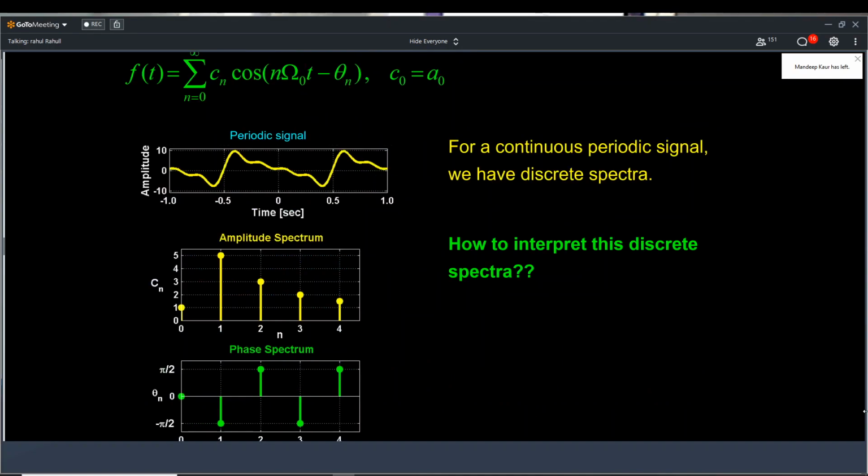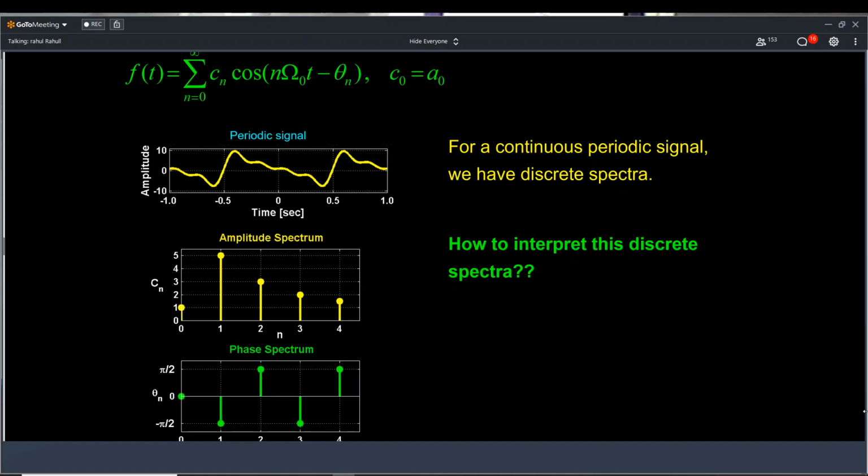Okay, so after this, suppose the amplitude spectrum has been given to you, as shown on this PPT, and the phase spectrum has been given. How is the Fourier series interpreted? Suppose C0 has amplitude 1, C1 has amplitude 5, C2 has amplitude 3, and so on. And for phase, when n = 0 there is no question of phase because the zeroth component is simply the average value, which is the real value. And then the first component has minus pi by 2, plus pi by 2 and so on.